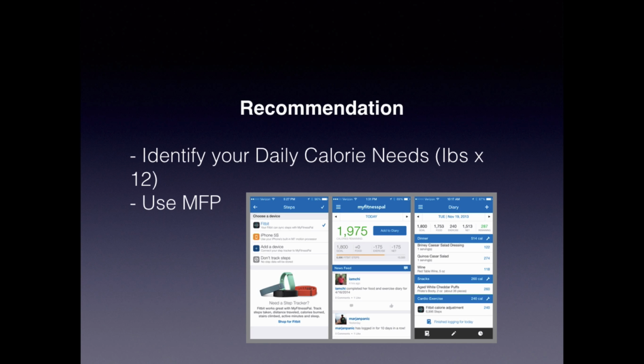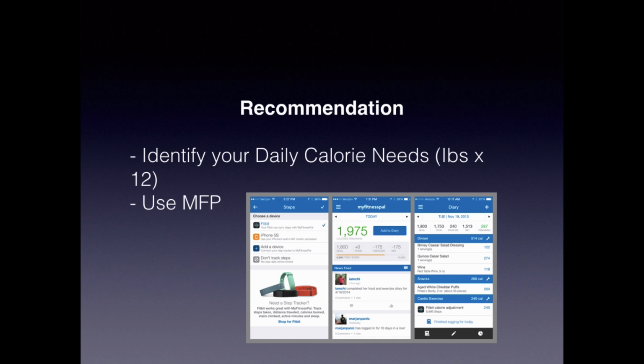And what I recommend before you even go into my recommendations here is using an app, a bit of software called MyFitnessPal. You can download it on whatever smartphone you have, and it allows you to input your food intake and understand how close you are to those daily calorie needs.